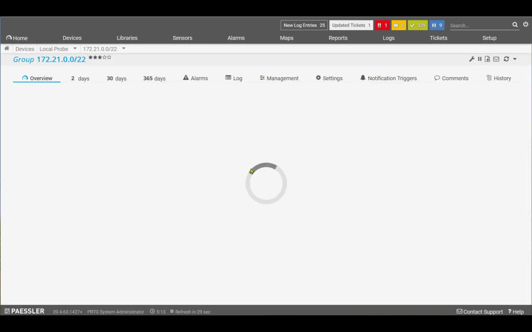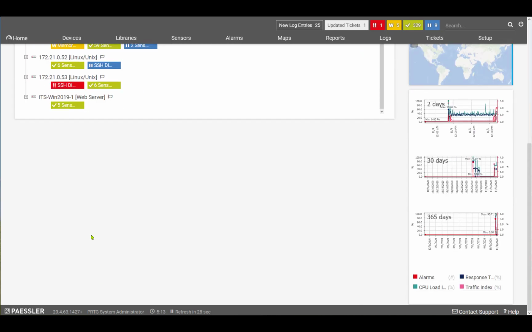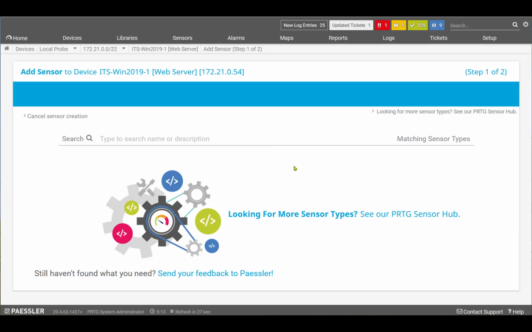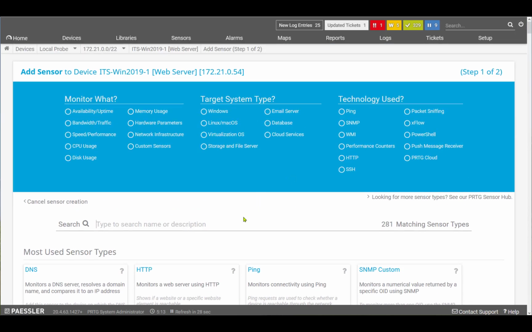If we wanted to connect a sensor to something, we might go in and say add a sensor, and there'll be a library of sensors. And this is where the real strong point for PRTG comes up. With many of the other open source products that are in fact free, we leverage the amount of time you'll spend building the sensors. And there are a variety of easy, cheap sensors. If you just need ping and maybe HTTP or some basic SNMP, a free product will probably work really, really well.